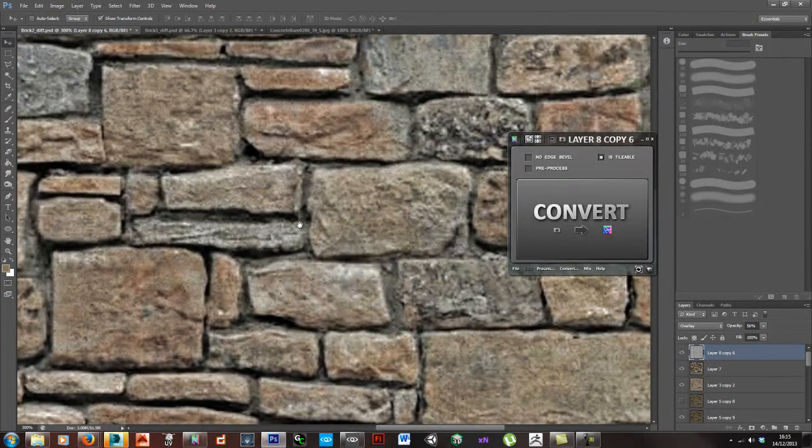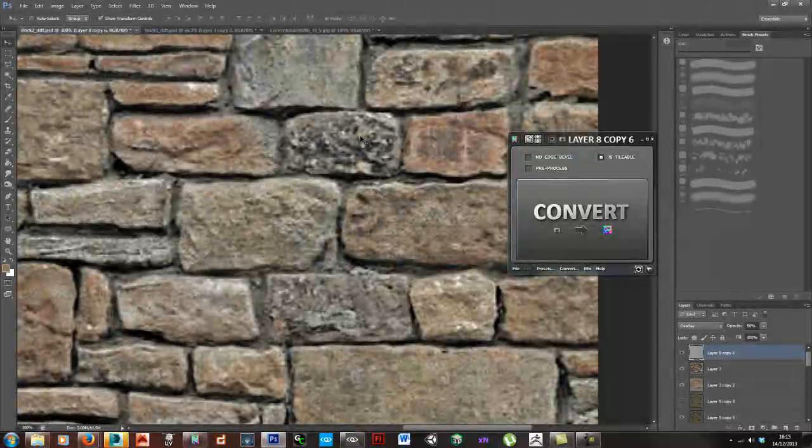So that's going to be okay in some areas, like for some of these cracks, but we're also going to get things like this brick, although this brick is quite a flat thing.